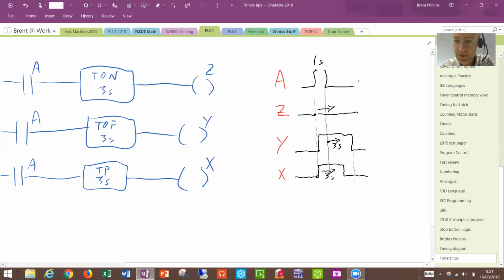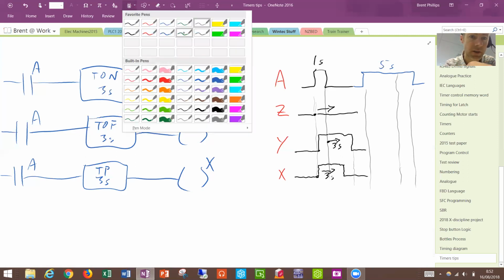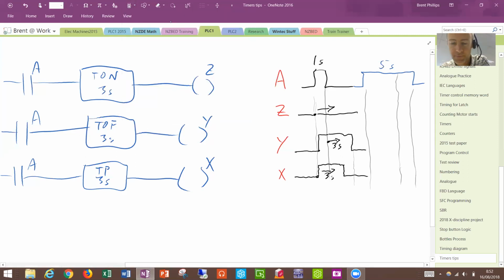So if we do another little experiment with this one now and say it's going to turn on for much longer, so if that is about 5 seconds worth of time, and put in my grey line again for the vertical thing, there's a 3 second point somewhere around here. And there's the starting point, and there's our ending point. Okay, so we'll just check with this one how our three different timers are going to behave.